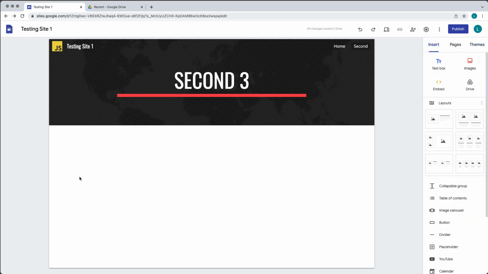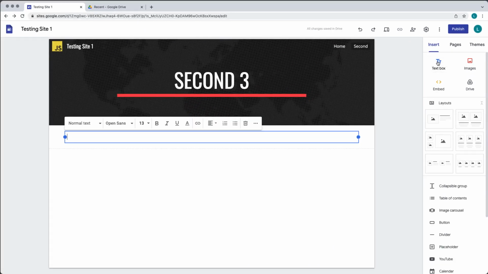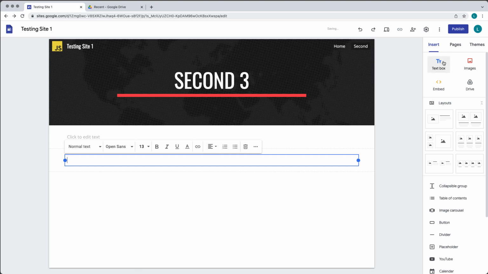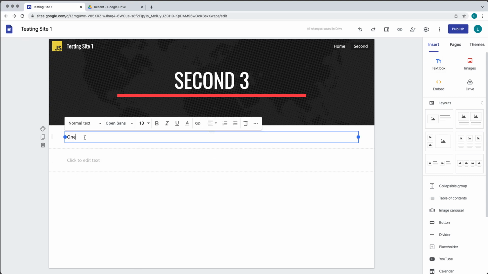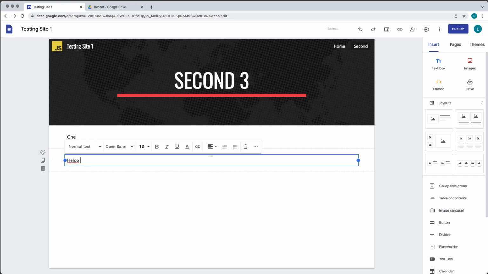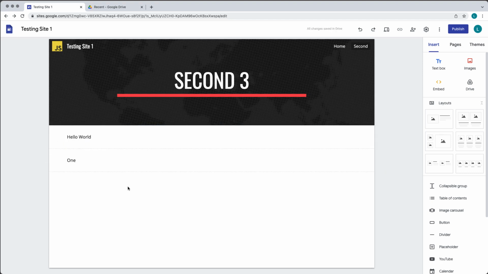So going back to insert, within the main display area, this section is completely blank. So if you want to insert a text box, you can click text. And what this will do is insert a text box in the next available element. So it's stacking the elements, and if you insert another one, that's going to be inserted underneath. Once it's inserted, you have an option to move them around. So if, for instance, you want to move the second one above the first one, you just drag it and drop it. And it's a nice drag and drop interface, so you can customize where the text is going to sit on the page.